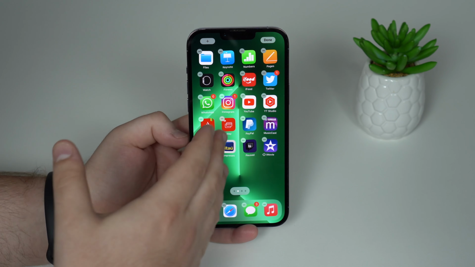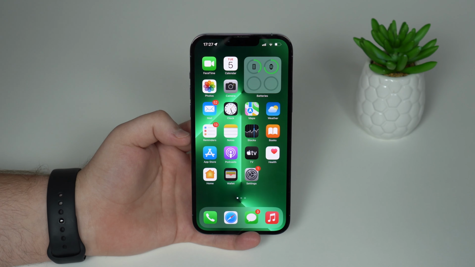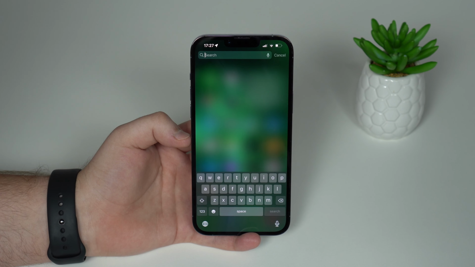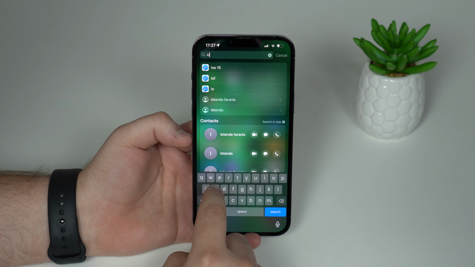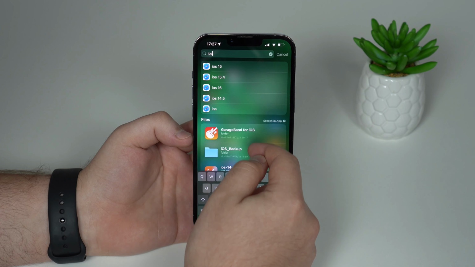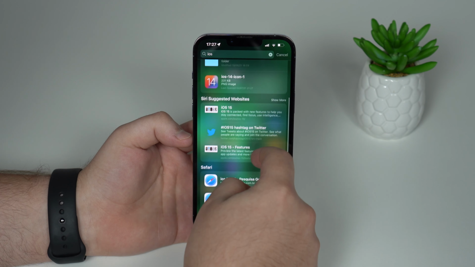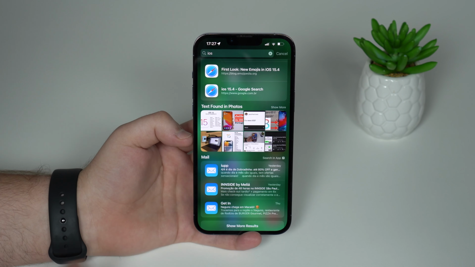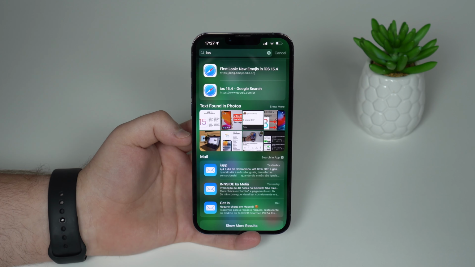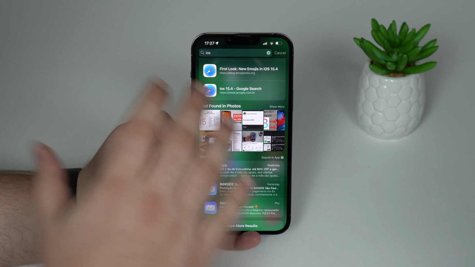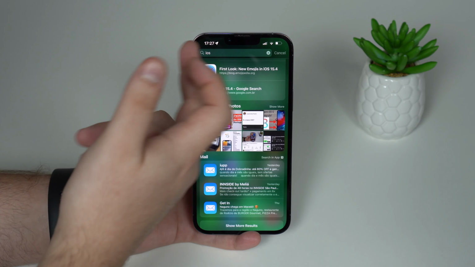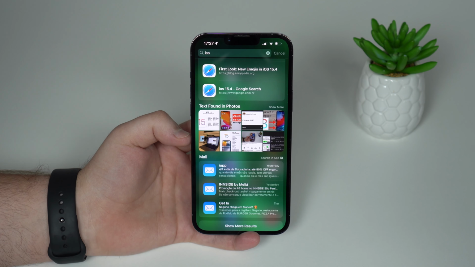And honestly guys, I use the spotlight search all the time. And speaking about the spotlight search, I don't know if you know this, but you can actually search photos using the spotlight search. For example, if I type in iOS, as you guys can see, and then I scroll down, it's gonna bring a ton of information from a ton of apps, including photos. So since iOS is super smart now and it can actually detect text automatically, it can actually look for text in photos of anything that you type in, really. So iOS, as you guys can see, a ton of stuff related to iOS.